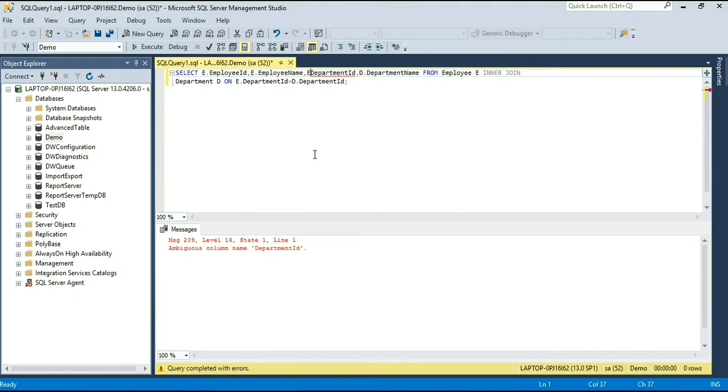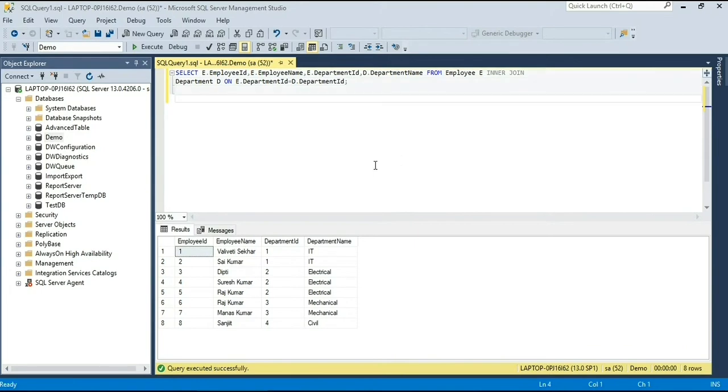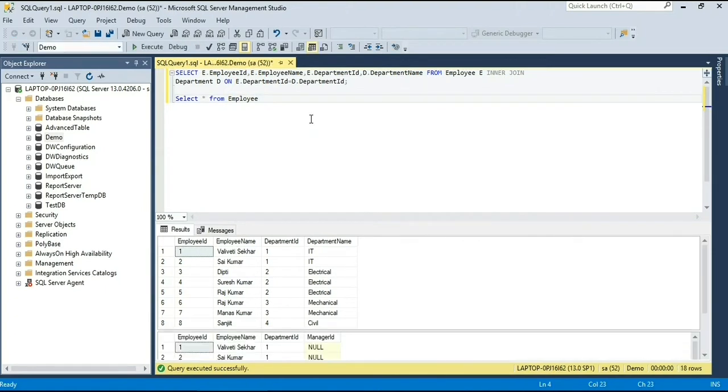So let's say E.DepartmentId. Now let's say select star from employee and let's execute it.